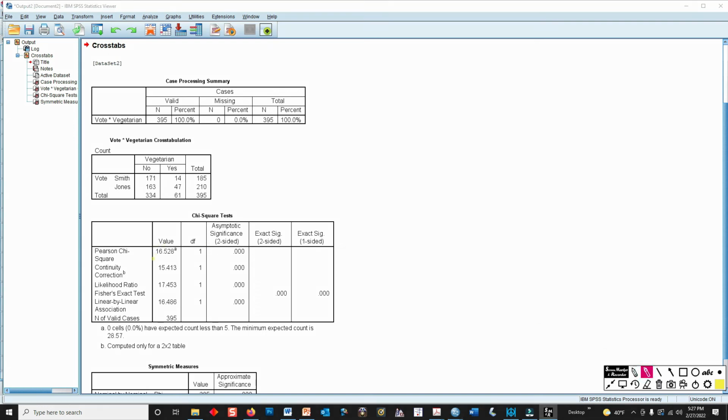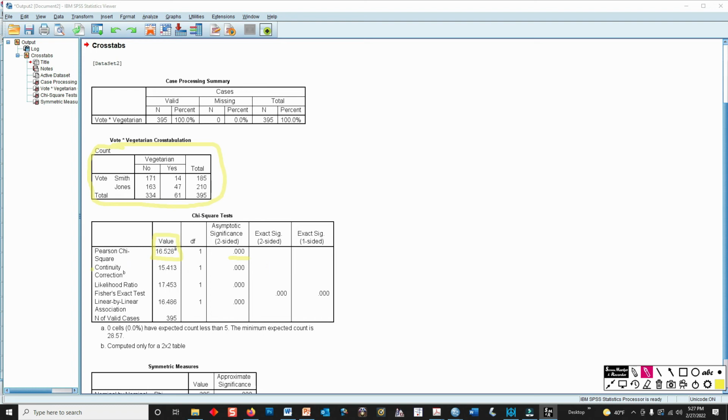Well, it's 16.528. I'm 1 off on the 3rd decimal point, and that's okay. A little bit of rounding error. I had 16.529. On top of that, we see the actual table of counts for the observed scores. If you have an error of data entry, you'll see it here. But the important thing is that our chi-square value matched the computations, and there's your p-value.